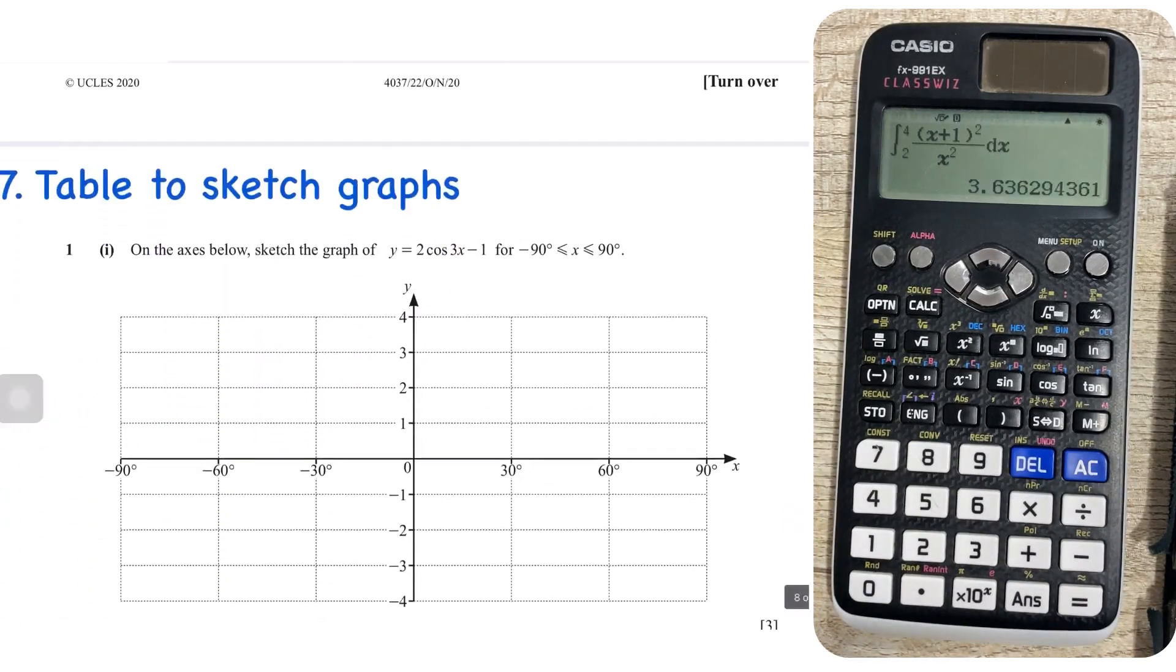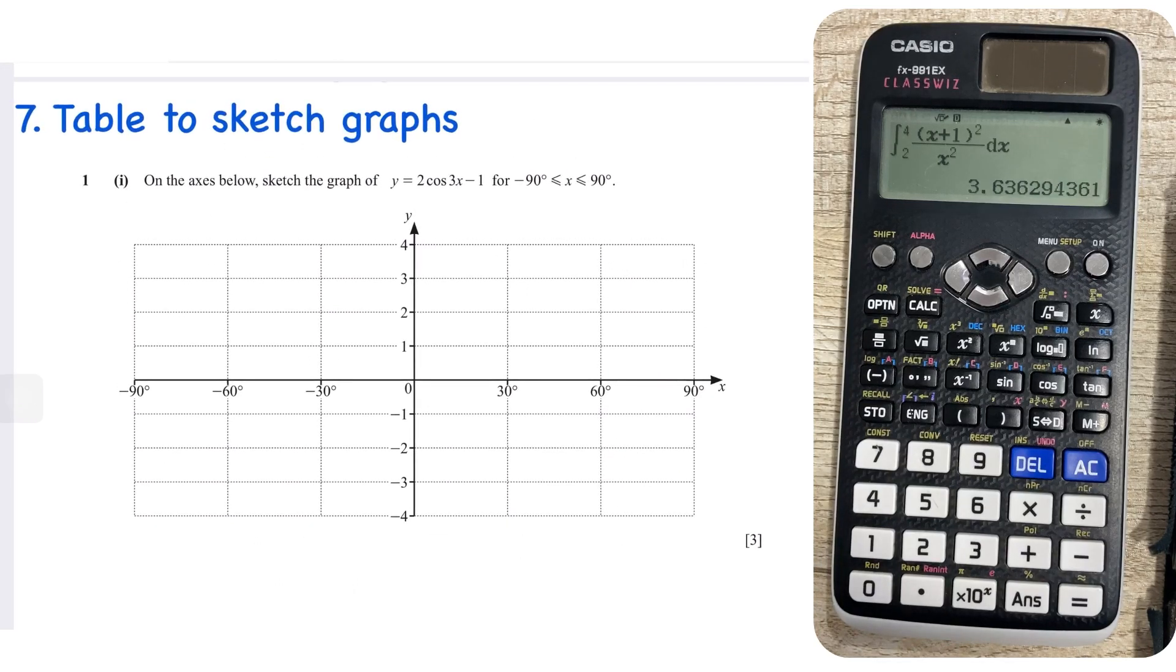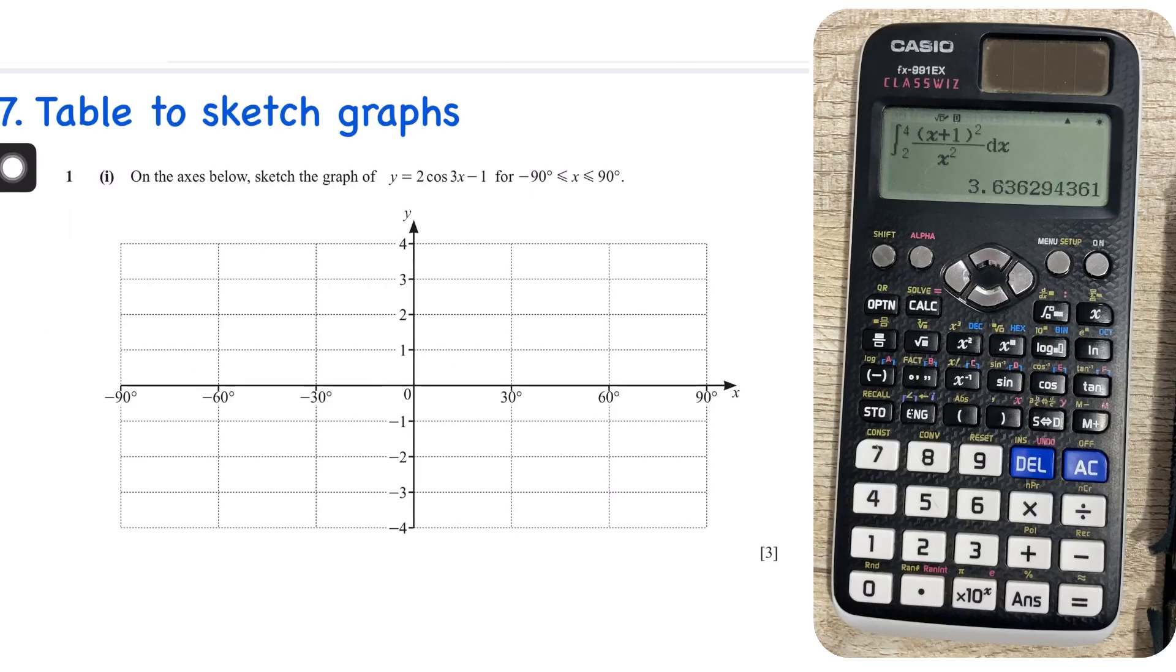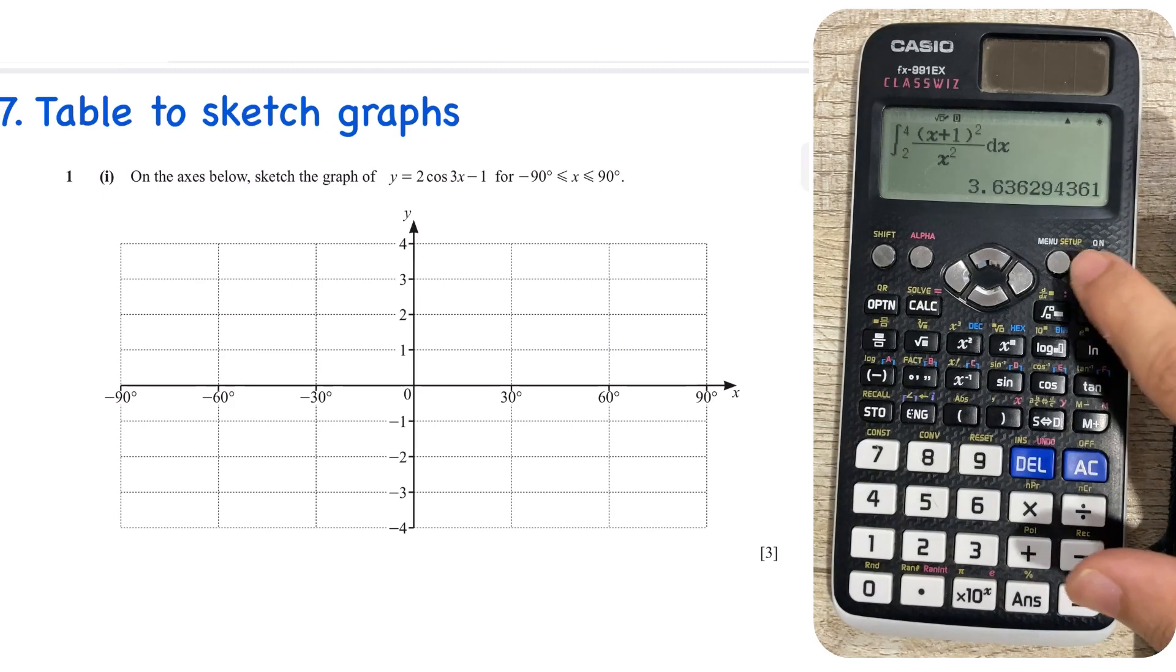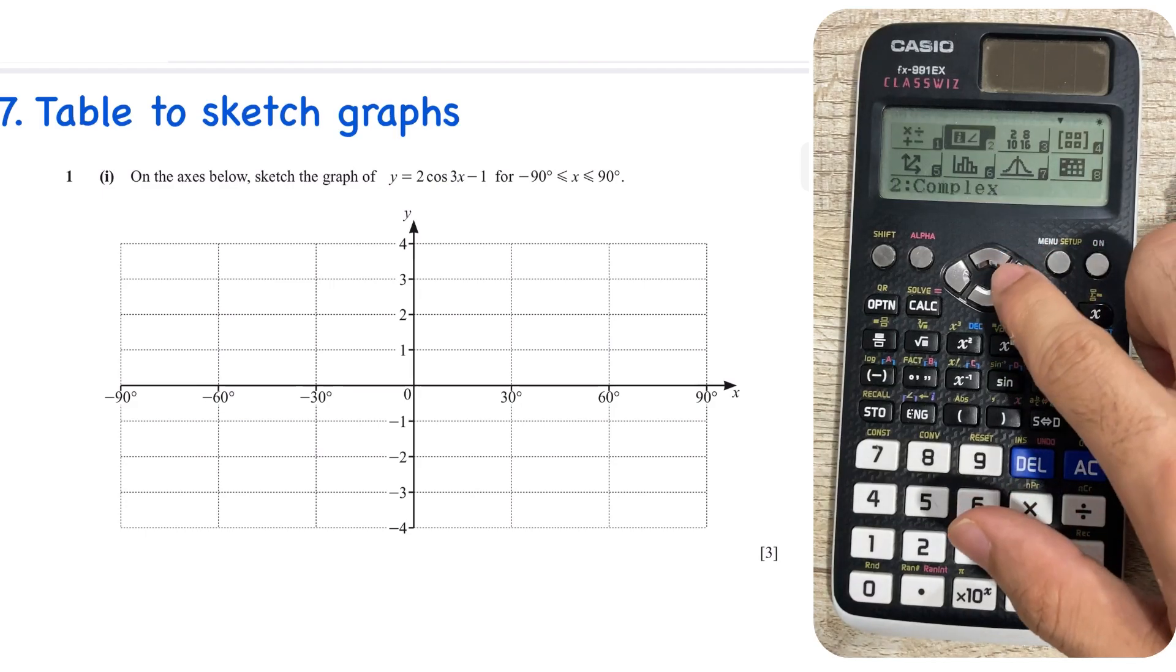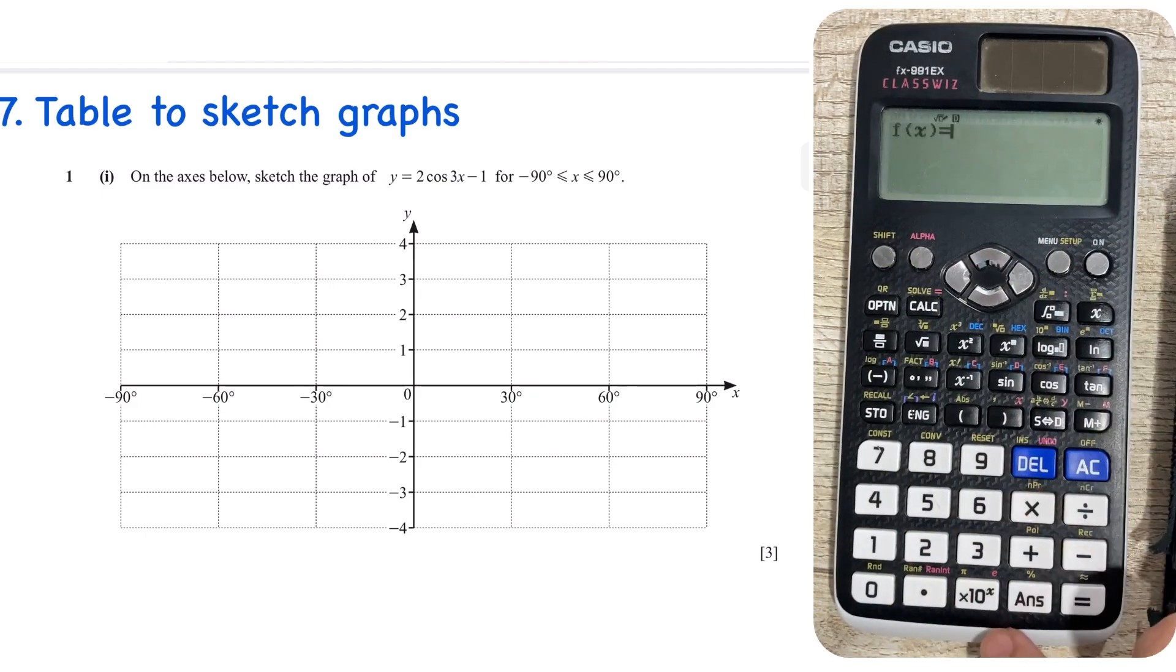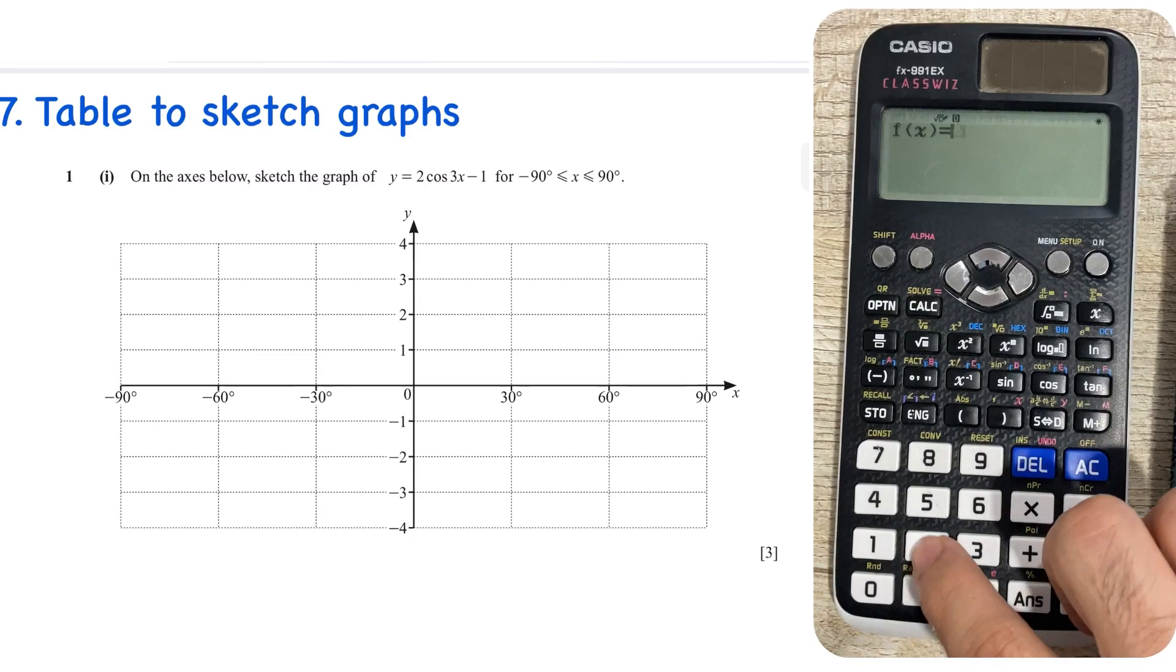And then the last one, I've made a separate video on it also, but I thought I'll just compile, I'll just make one compilation. So here, we're going to learn how to use the table feature, which by the way is available in any calculator, to sketch graphs, okay? Could be trigonometric, could be any sort of graphs, okay, but it's mainly useful for trigonometric. So we press menu, we head over to where we see table, so that's at number 9, okay, we write down the function that we need to draw.